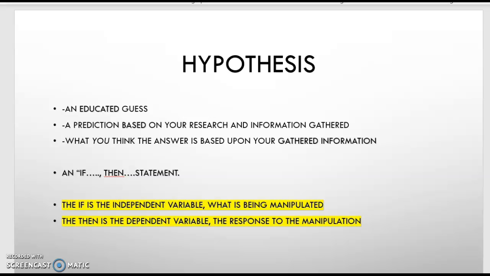The if part of the hypothesis is associated with the independent variable, what is being manipulated. The then part of the hypothesis is the dependent variable, what we think is going to happen, the response. So if we think about DRY MIX, which we learned about last week, the dependent variable is the response. The manipulated variable is the independent variable.